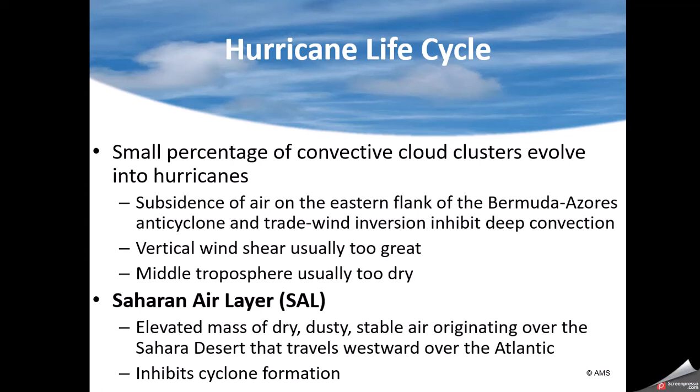Another thing that happens, however, is you get something called the Saharan air layer. This is a mass of dusty, dry air. We talked about haboobs the other week coming out in the desert southwest. They also occur over the Sahara. And when they do, you get these dry thunderstorms that develop, push a lot of this dusty air aloft, and that dusty air then comes westward over the Atlantic, and it's very dry. That's part of what inhibits it.